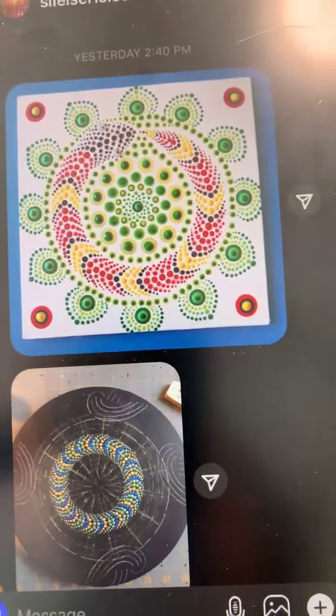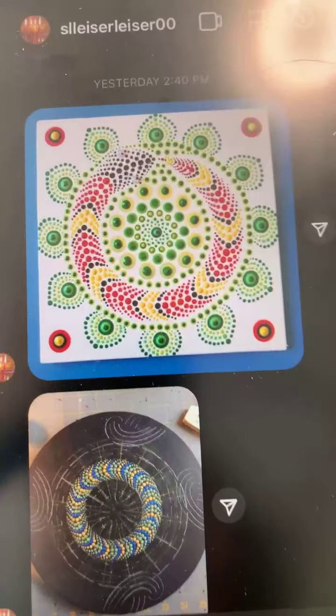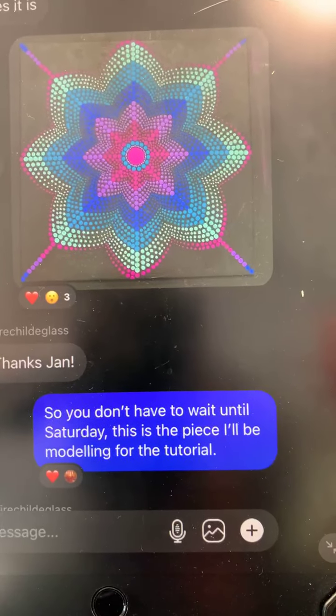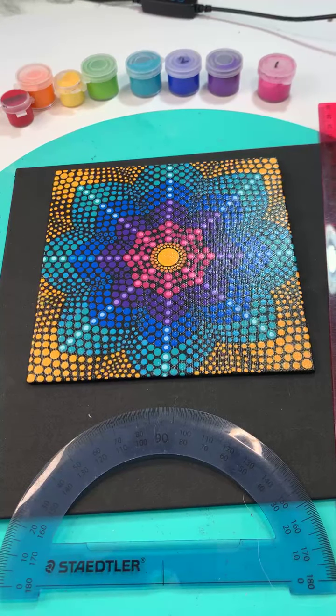Here's another really cool one that somebody did where it's a snake going all the way around. So many cool ideas. I'm going to show you another one that I did a little while ago. I just have to find it because it's back in my messages a little bit. Let me just find it here. All right, there we go. So there's another one that I started with. So just that kind of idea where it's going to just jump right out at you. That's what we are going to work on today.